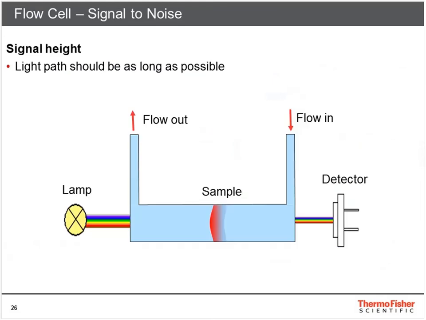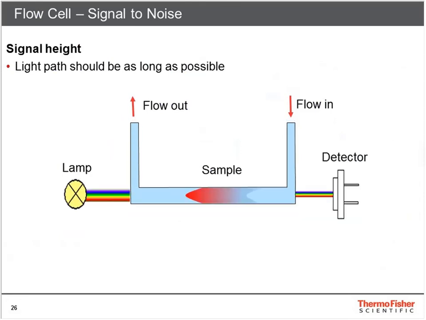To get a good signal, the light path should be as long as possible. This means that the cell volume and the inner diameter of the measurement channel should be small. Half the inner diameter can give 4 times as high signal because then the light path will be longer within the same volume. Low volume and low inner diameter also lead to noise.